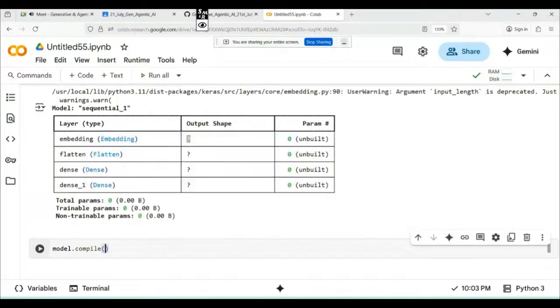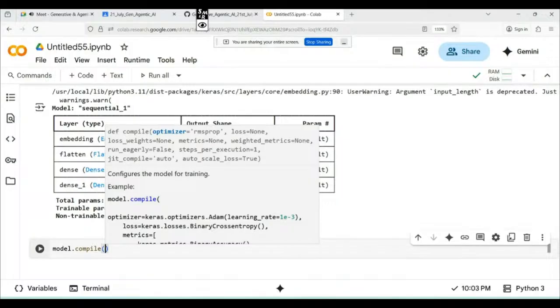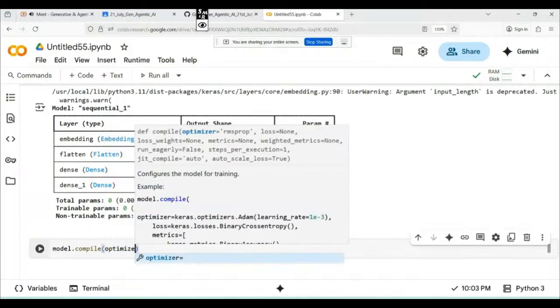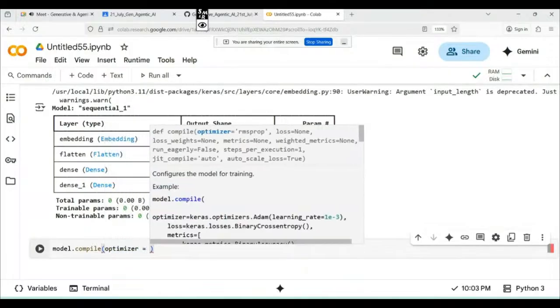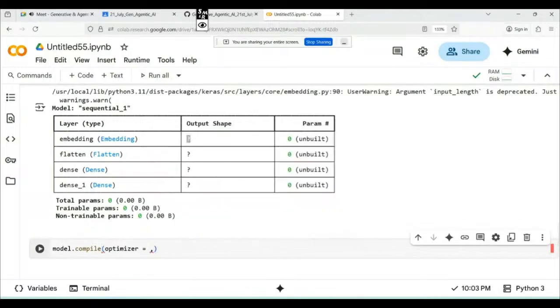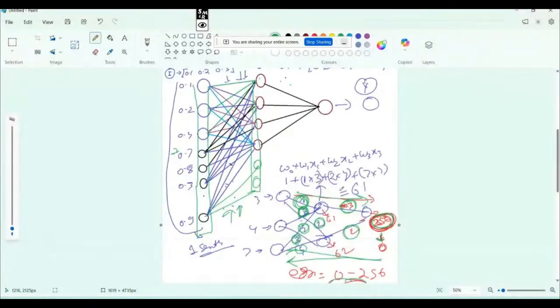Okay, so compilation requires three things. Optimizer, that is who will optimize the error. Like I told you here, you are giving the input neuron value. Input neuron value is what? It is the vector. Then we have hidden neurons, then the output neuron.